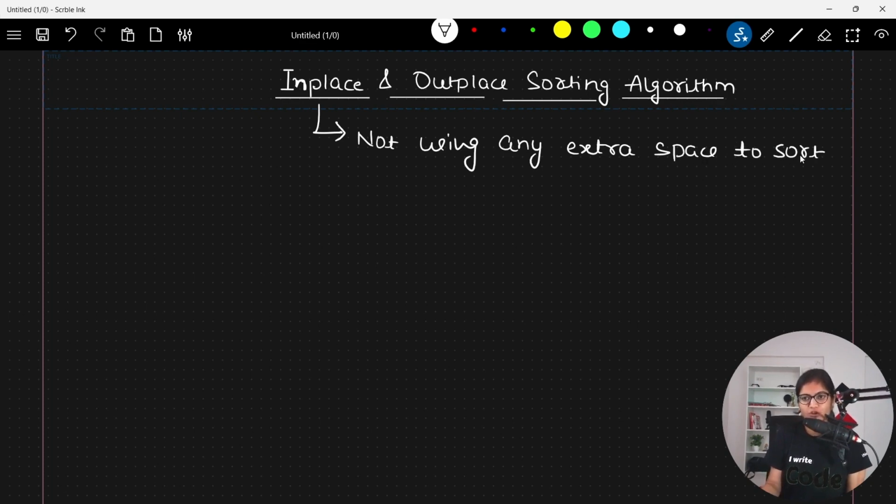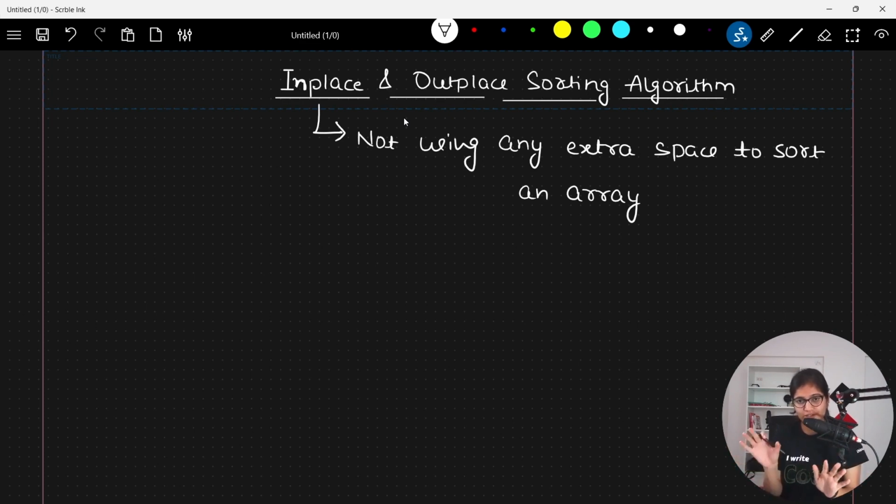So when you are not using any extra space to sort an array, that is something we call an in-place sorting algorithm. But suppose you are using extra space, for example, you will come across many sorting algorithms that we will cover in our upcoming classes, where you will see that we are having the array.